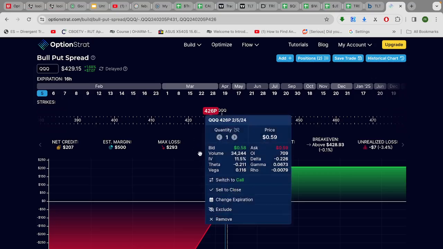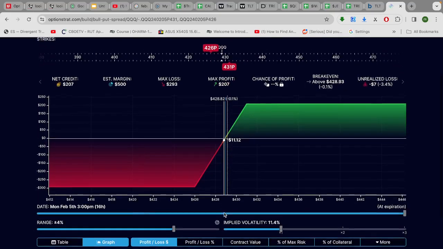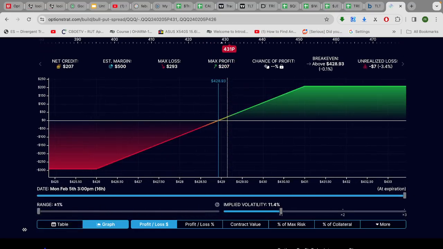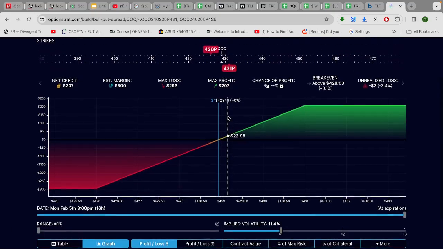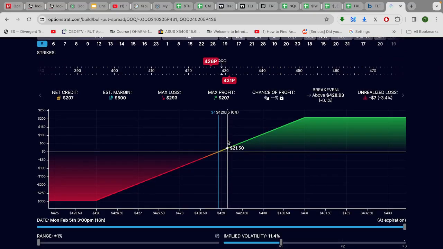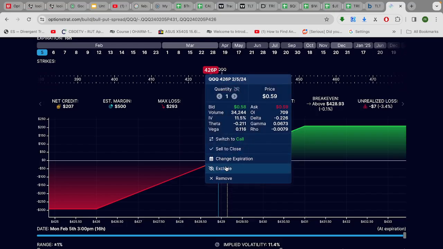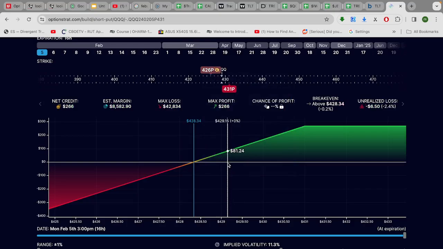The trade that I proposed doesn't have much edge in it. It's basically a coin flip, because you can look at where the market is now, and you can see if the market doesn't move at all, if you'll make money. And if the market doesn't move at all and you'll make money, it means that your trade has an advantage. But you can see here, you have a lot bigger advantage if you just do the naked, because you have more of a buffer on the downside. You can lose almost 3/10 before you start losing money.